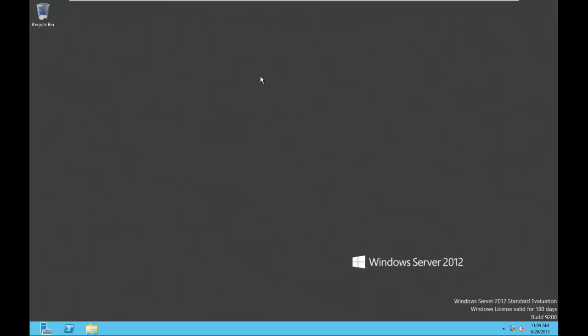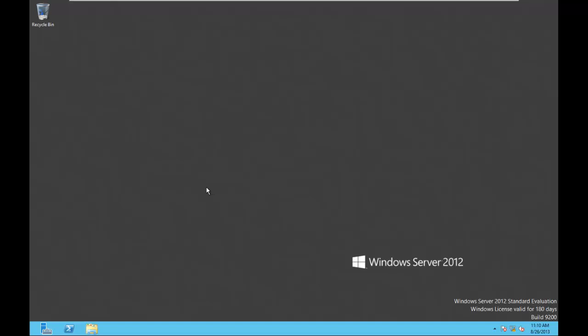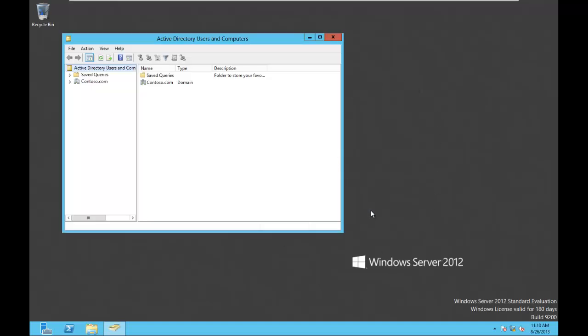This is where our tiles come in. So going down to the start in the lower left-hand corner, we want to click on the start. And now, because we have Active Directory installed, we have more tiles over here. Yes, you can close Server Manager. And we're going to go to Active Directory users and computers. It's the, I don't know, first column, third one down. It does bring you back to the desktop side and open this window, but this is how you can launch it.